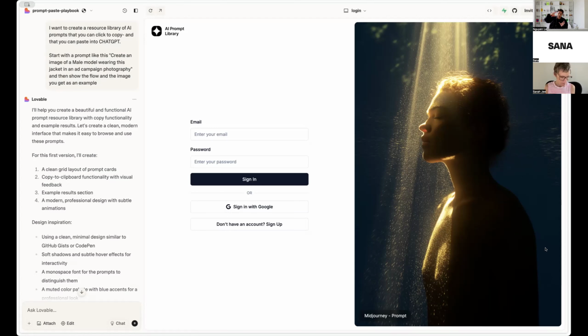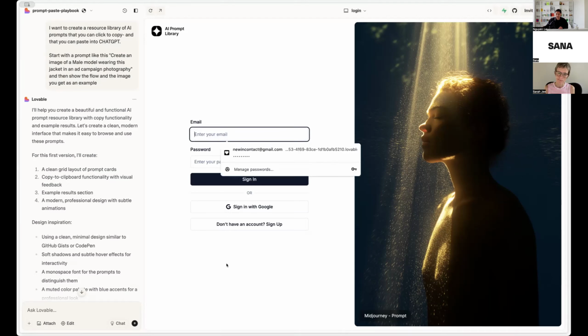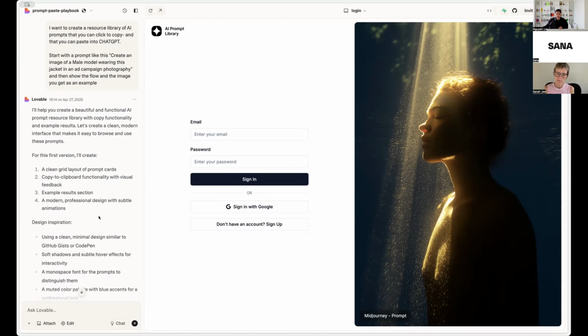Now, if you had something like that output in Lovable, it's great to be able to have that as a starting point and start to remix and improve over time. And that's what I think is amazing about these AI tools. Okay, so I'm just going to keep going now.